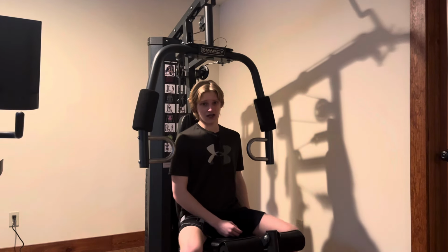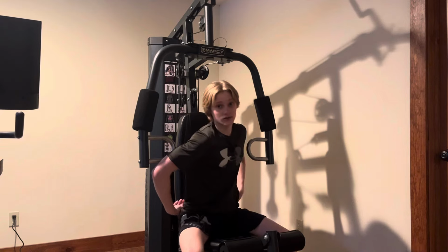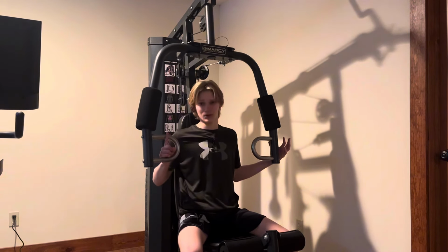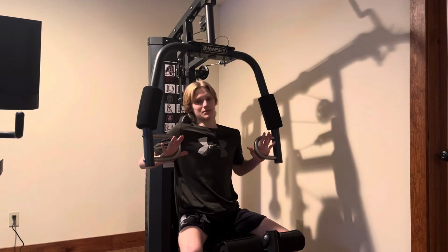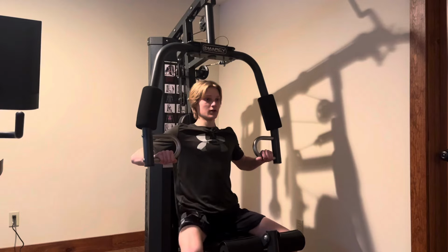All right, set 7 of this chest press now. Almost halfway done with the workout and almost done with the chest press. After this, we do only have one more set left, so let's keep going, trying our hardest. Set 7, here we go.